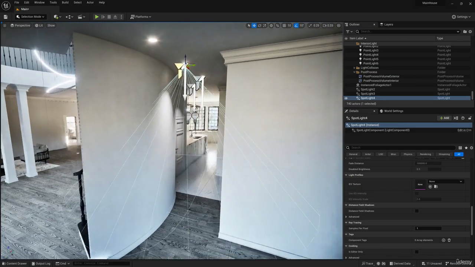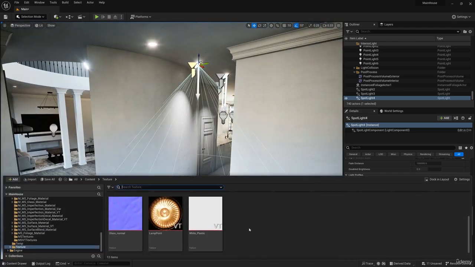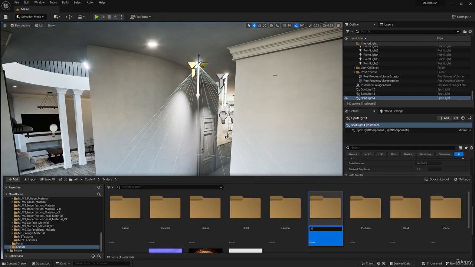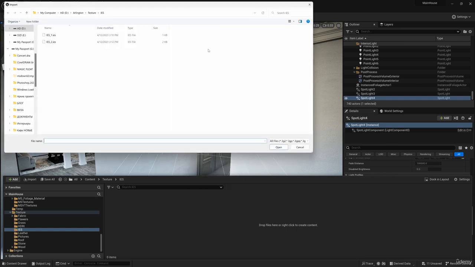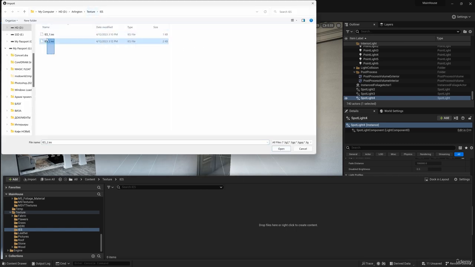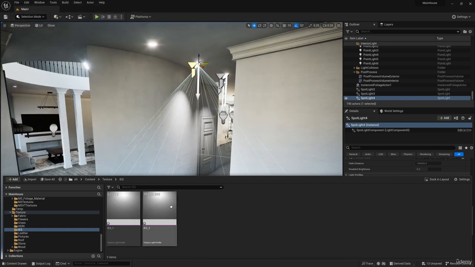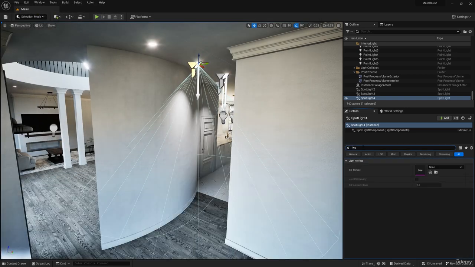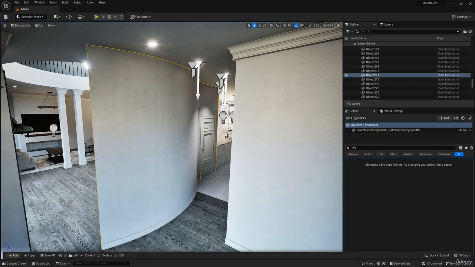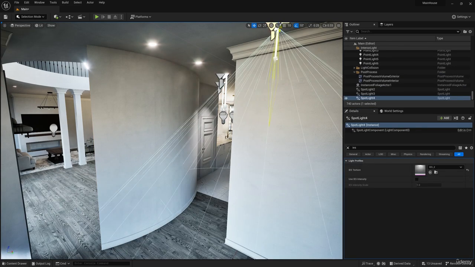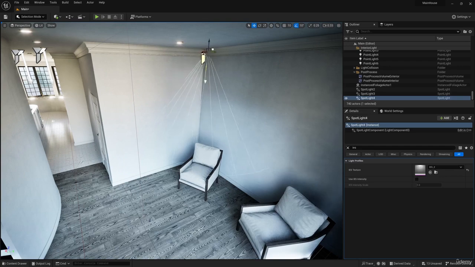Now I need to import them into the project. Select Spotlight and in the settings find IES texture. Place the texture light profile into the slot. The light scattering spot has changed. I will move it closer to the wall, so that you can better see the principle of work.